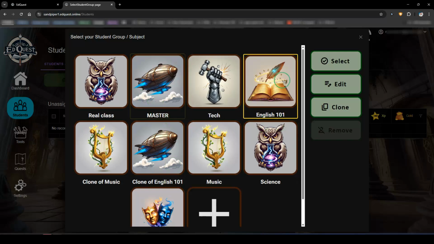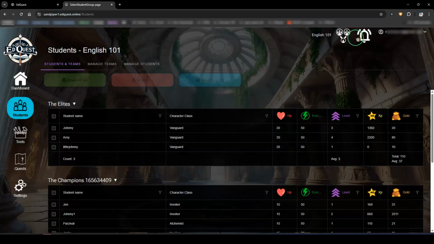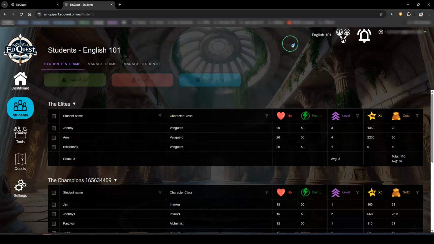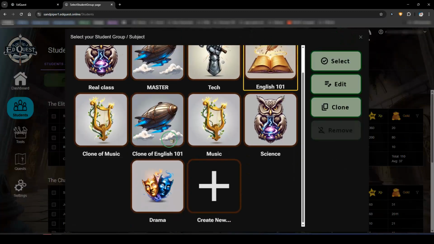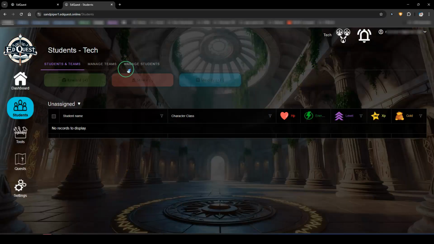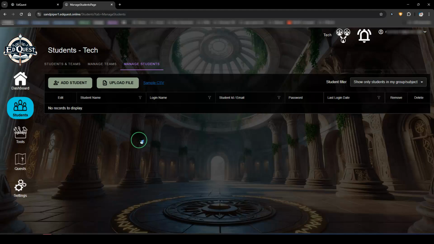If a student is assigned to multiple groups, so for example, if I go to my English 101 class, I can see I've got Johnny and Arnie. If I then go over to my, let's say my tech class, and I want to add Johnny in as well, because Johnny's actually one of my kids, he's already on the system.